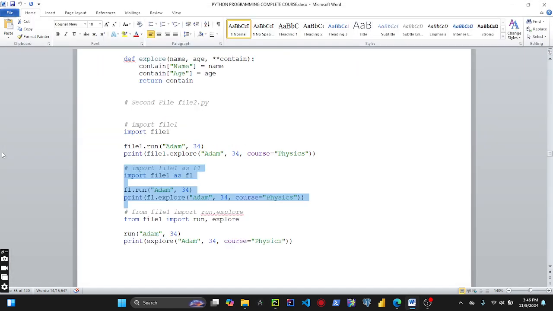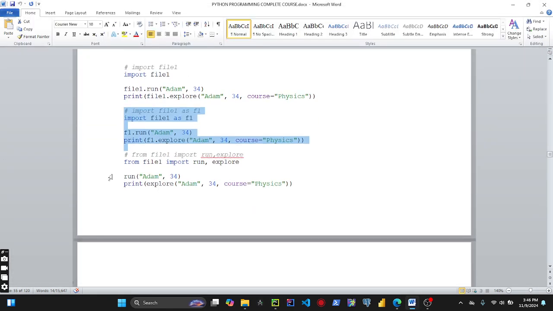Now the next thing that we would be looking at. We are also doing the exact same thing, but in another way. Now, what did I do here? I said from file 1. I've not talked about the from, I've only talked about the import statement or keyword. So just a quick recap again. Statements are the same things as functions. Statements are functions and they are also keywords. But to be very specific, when we say keywords, they are already existing in that programming language.